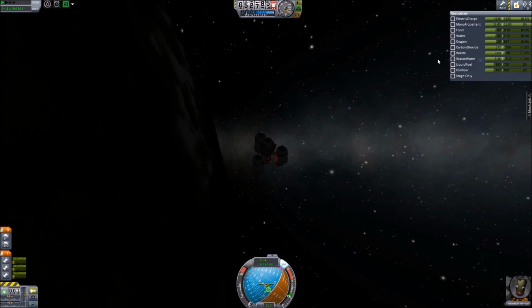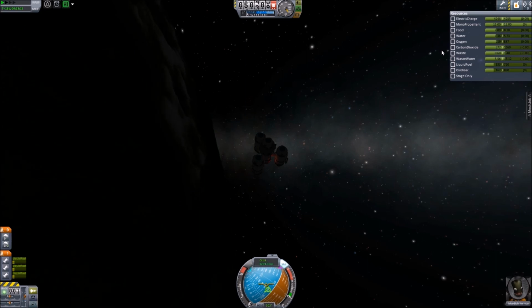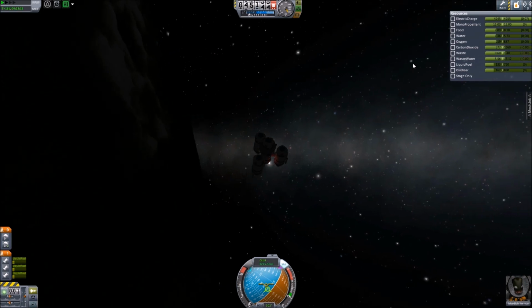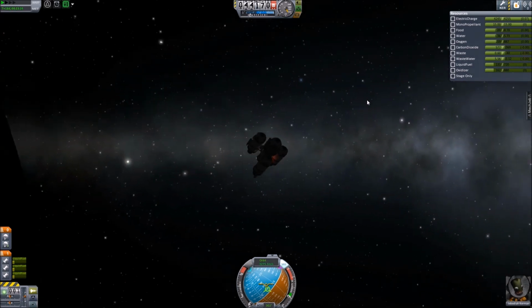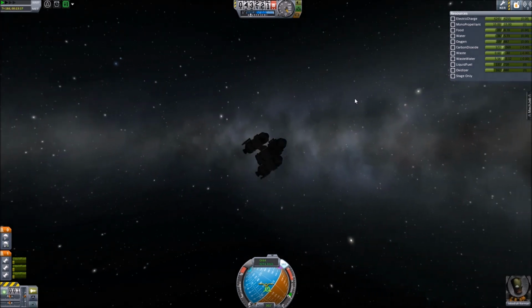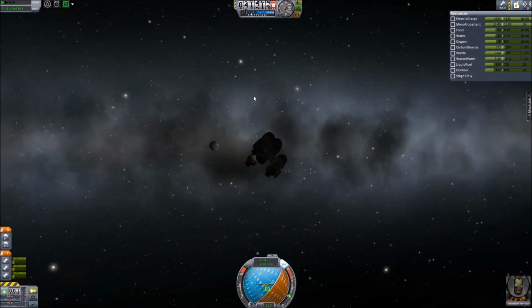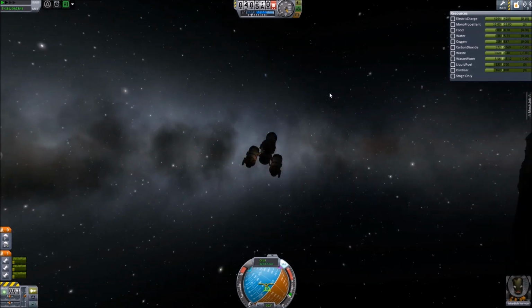So you can see how you can balance your food, your positive supplies, with your waste supplies, your negative supplies, just like you do with liquid fuel, oxidizer, electric charge and so on, that you've been familiar with all along. Now Jeb's going to get back to the KSC to report on how well his mission went, and I'll see you in the next video.